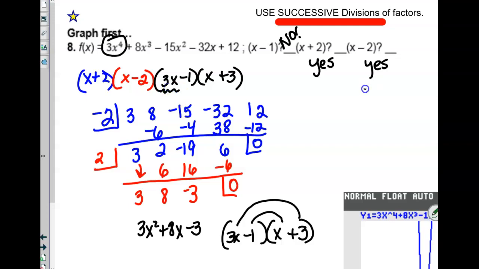If we had just looked at the graph and found all the zeros, we probably would have written x plus 2, x minus 2, x minus 1/3, and x plus 3. And then we wouldn't have had the right stretch. We would have had to go back and say, well, A is supposed to be 3, so we can throw it out front. All right. But you have to show work on the quiz anyway.